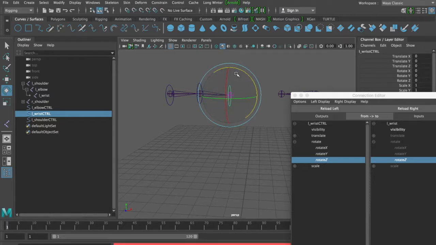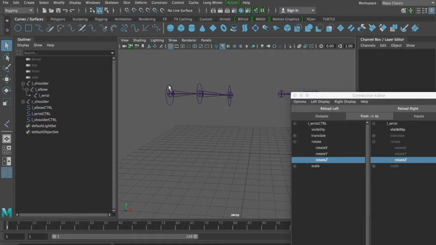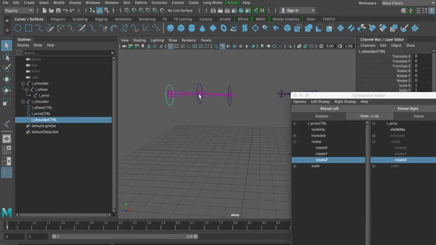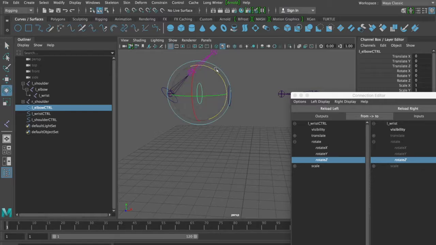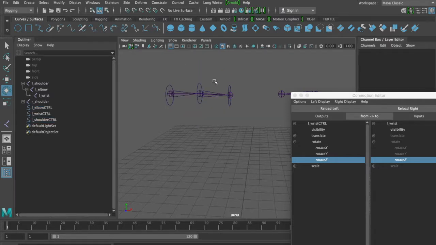You would never want to rig an end joint anyhow, but just for this demonstration, if there was a hand attached, it would also be rotating along with the controller. Now, common sense would say that when I rotate here in the shoulder, it's going to rotate the elbow and the wrist. And yeah, common sense is right, but you see that our controllers are not following our elbows and our wrist. They're certainly still manipulating them, as you can see here, but they're not following through, and that's very messy and it's just a little wonky.